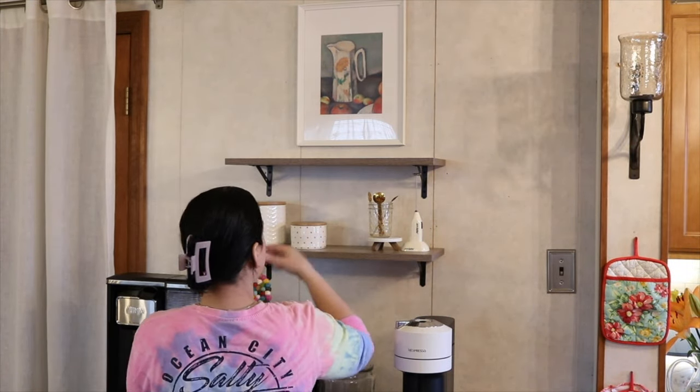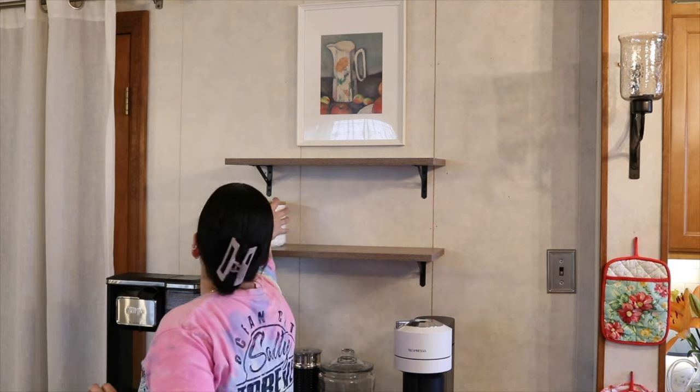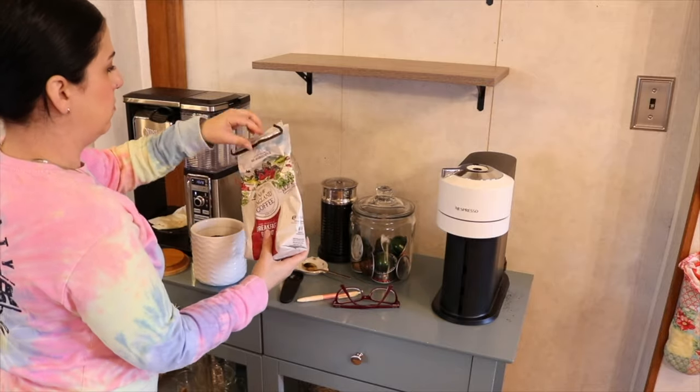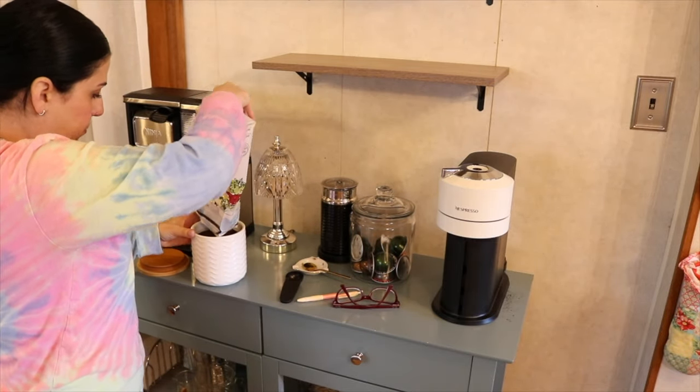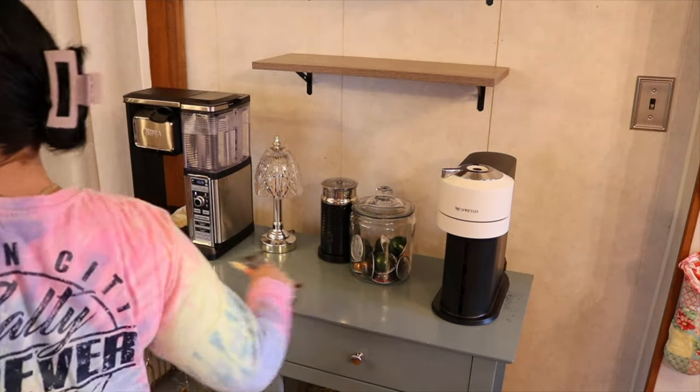I'm still trying to figure out what I want to do on these shelves up here. I don't like to put too much on here because I do use the shelves for my coffee and stuff that we use every single day. So I don't like to have a lot of knickknacks and stuff all over the shelves. So I like to keep it practical.